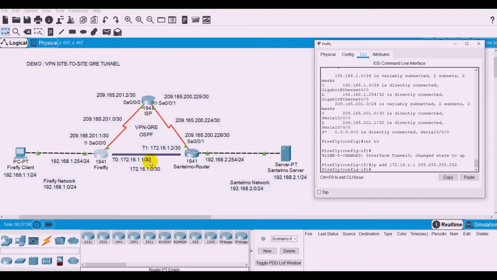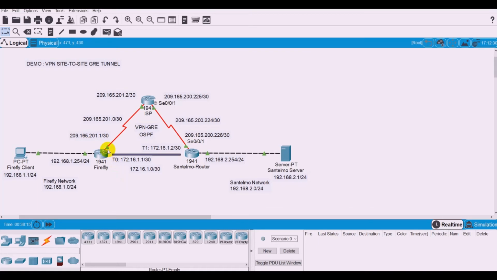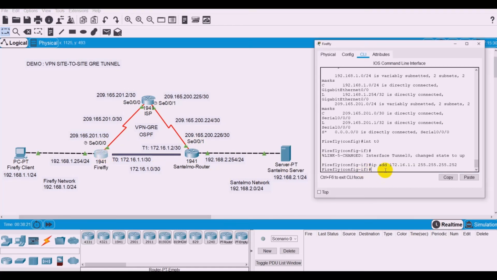All right, so next we need to define the source. Our source here is this serial 0/0/0, or you could make use of 209.165.201.1. Let me just go ahead and use this serial 0/0/0 instead. So let me go back to Firefly.